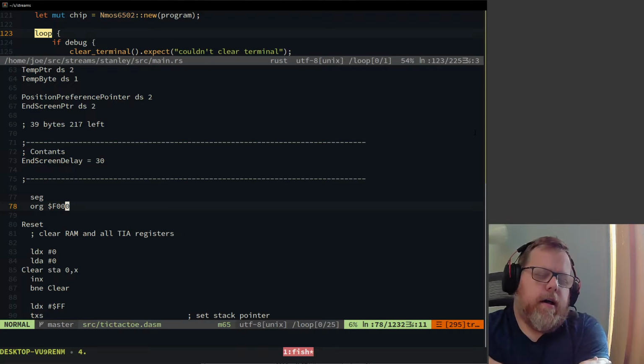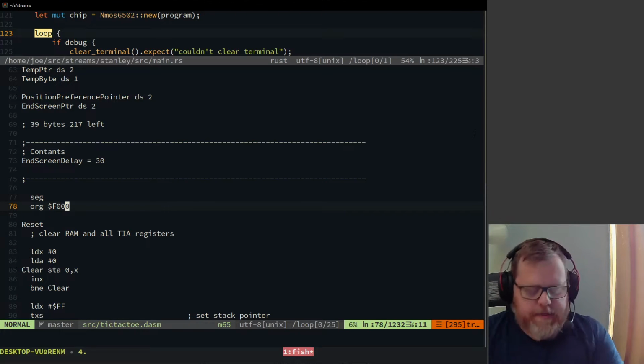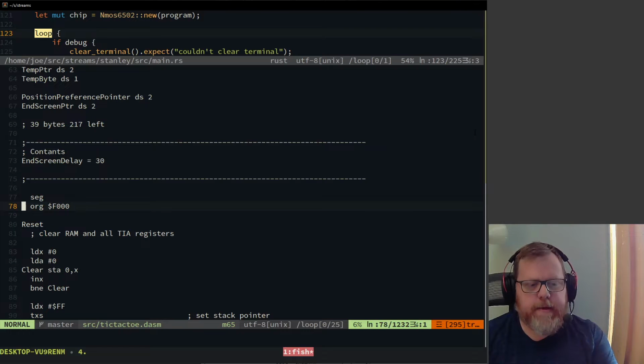We've talked about it before, but the 6502 can address 16 bits. The Atari addresses 13 bits, and the way they get around this is that they basically just mirror 8K over and over again.